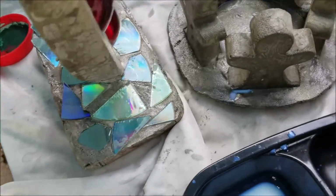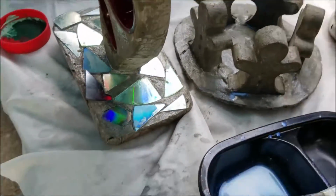Okay, I have the sealer on these guys, both bottom and top. This is what that looks like.